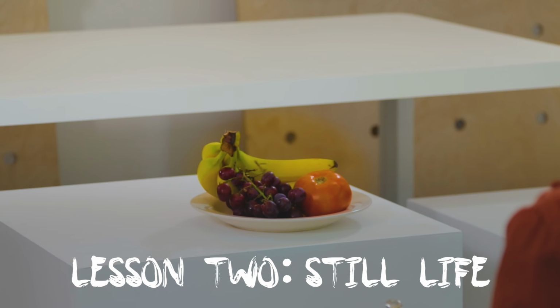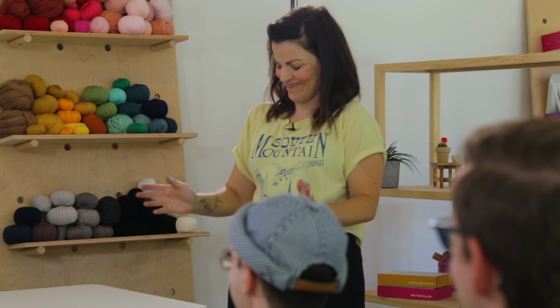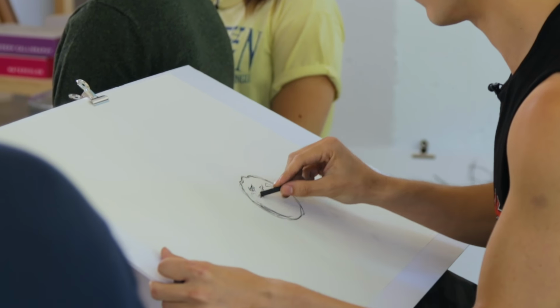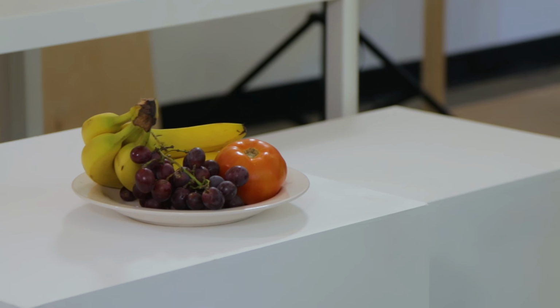This is a beautiful plate of bananas and grapes and a tomato. So you can use fruit. My favorite three fruits together. Yummy. Now, is there a reason we're drawing a banana and grapes? Practice, perhaps? Yes, for the next round. For this one, you guys really want to pay attention to the shadow and the light that is there. So when you put those lines down, if you do see one side is darker, you can put that line as darker. Darker lines in general.